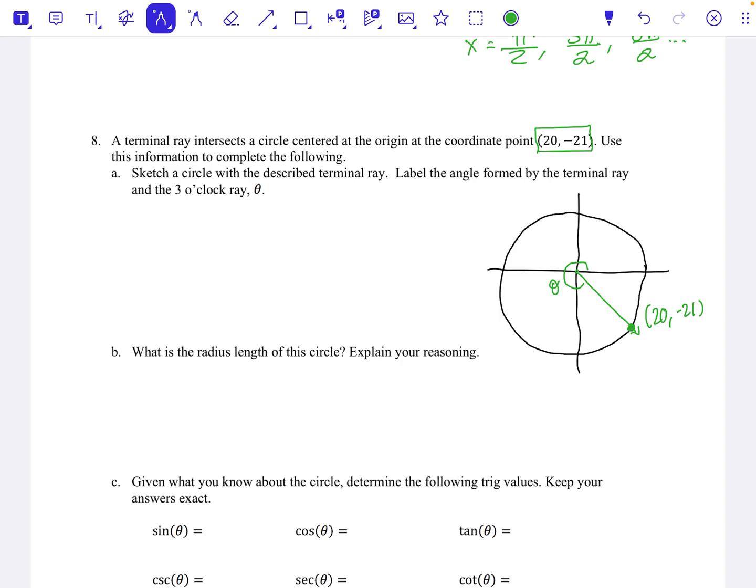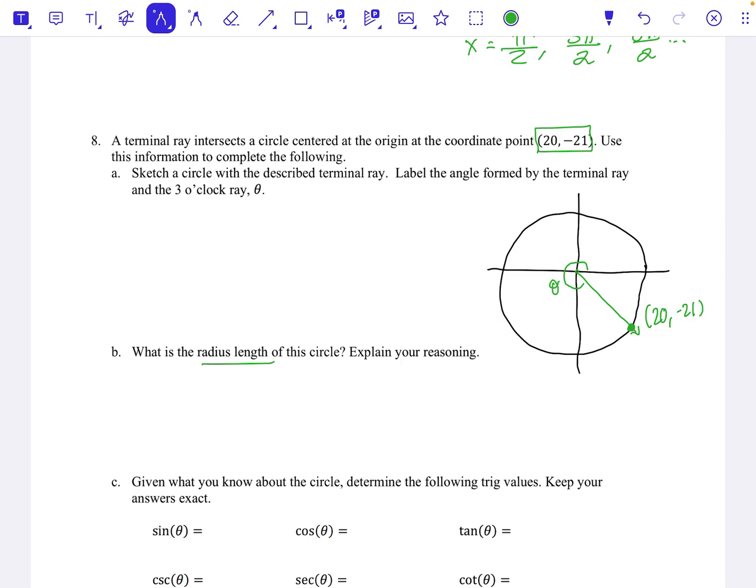Now, if I'm looking at this circle, there's some pieces of information I don't know. One of the first things I don't know is the radius length. I know clearly this isn't a unit circle because my point on the circle is further away than 1 unit. But I don't know how big the circle is. So I need to figure that out before I can do anything else, because remember, our sine and cosine value is measured in radius length. If I don't have those radius lengths, then I can't figure out what sine is or cosine is.